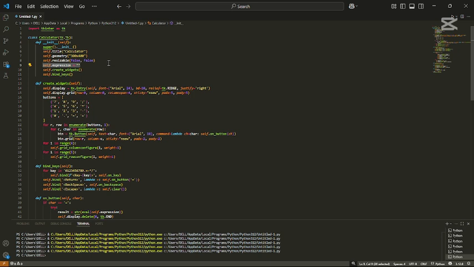Now, what we're also doing over here is this line. This line stores a variable, and the variable is the math expression, the math sentence input by the user.